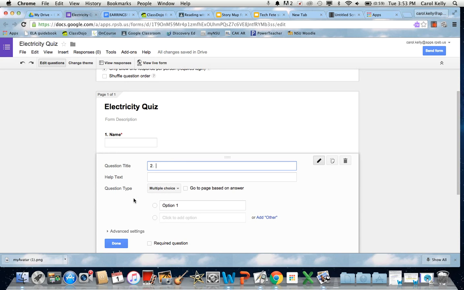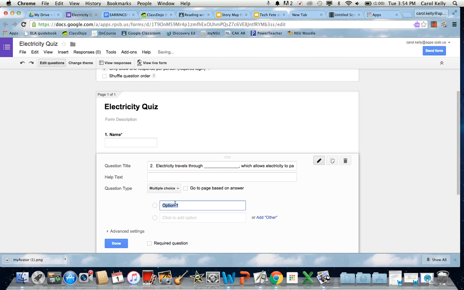And I want to know, electricity travels through something which allows electricity to pass or move through it.